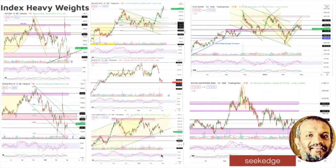It's climbed back to the sideways zones, at least from the bullish zones, and there is a possibility that it can again retest the support zones below. Right, if it is managing to take a support of the momentum of the 40 and climb above the previous candle high, then probably it may. But there is a reversal that is forming. It may take time, but it's in much better shape than the Nifty.